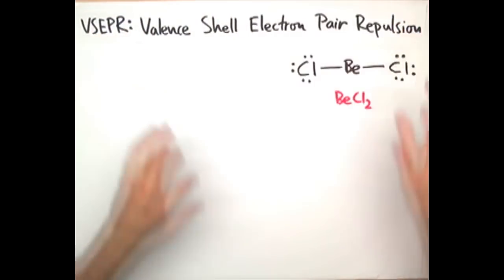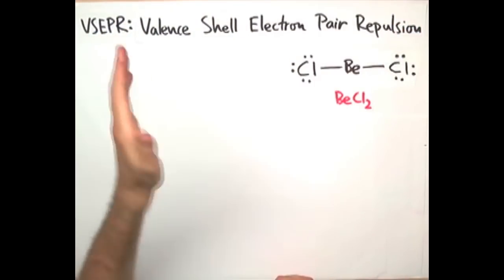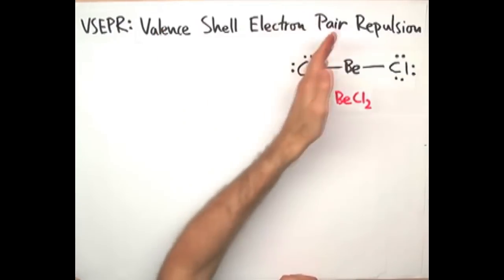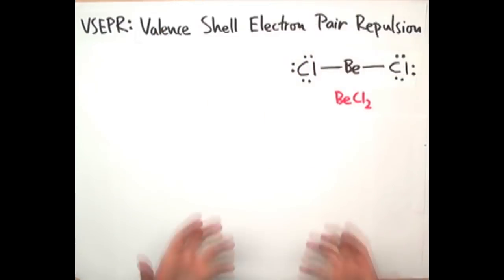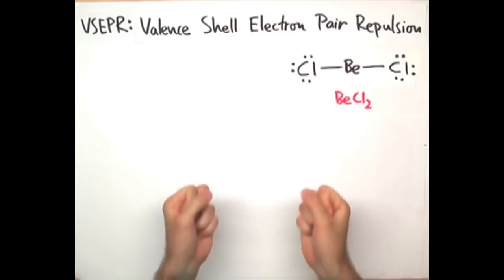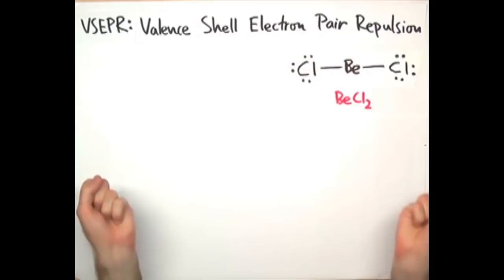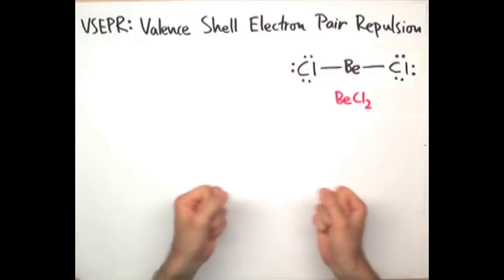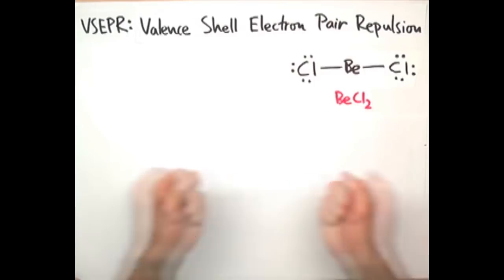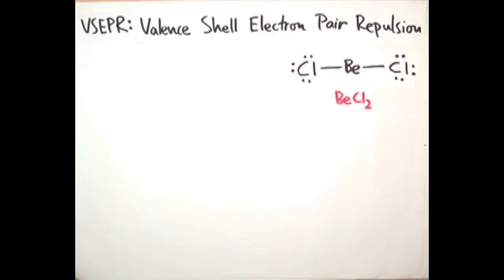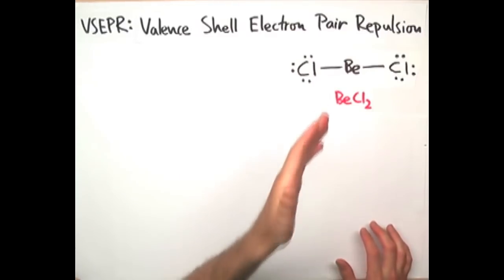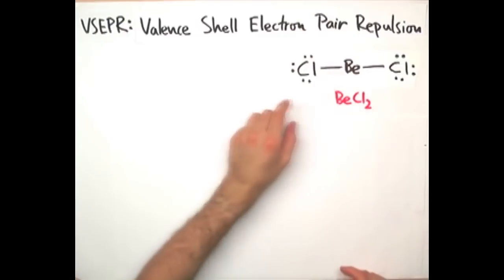So, a little bit about the VSEPR rules here. VSEPR stands for valence shell electron pair repulsion, which is a really fancy way of saying that electrons or pairs of electrons want to push away from each other and be as far away as possible from each other. That makes sense because electrons have negative charges, so like charges repel, and obviously these things are going to want to be far away from each other. Let's look at what bearing this has on the 3-dimensional shape of a molecule.